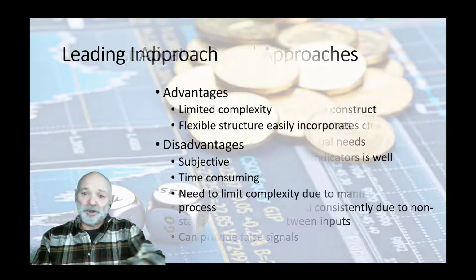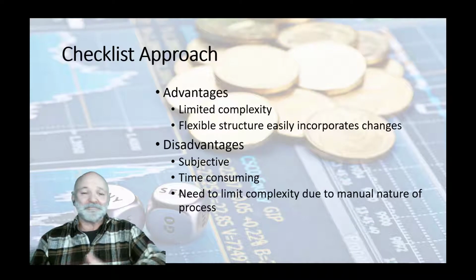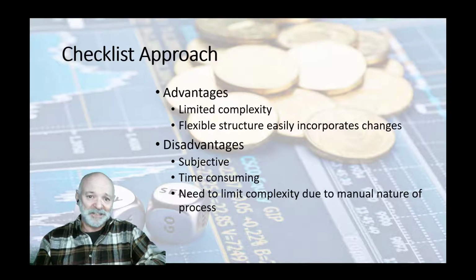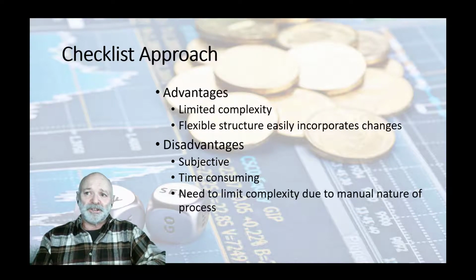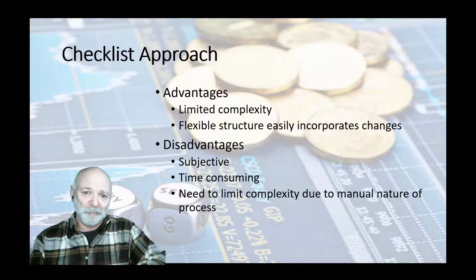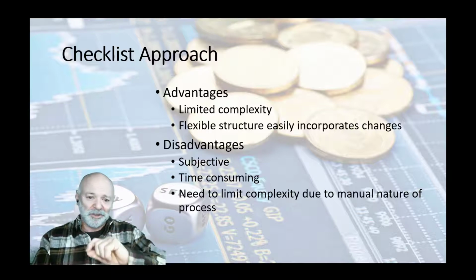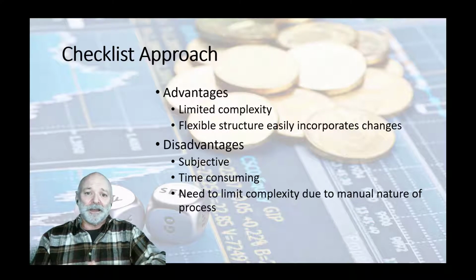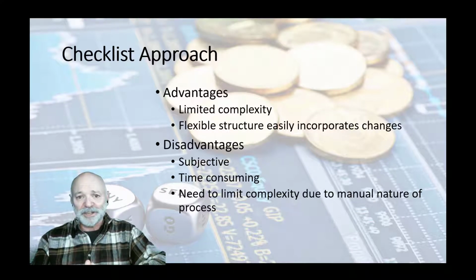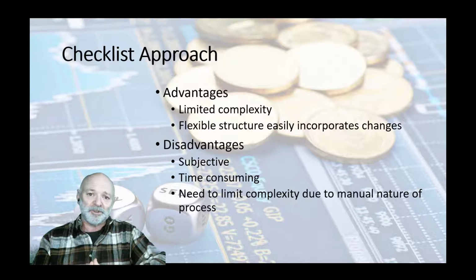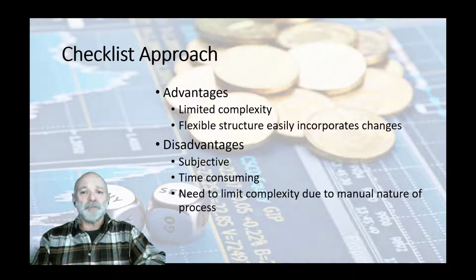Now, a checklist approach is one that's the simplest. So, advantage, it's easy to understand, it's easy to communicate. It easily incorporates changes, but our checklist is based on essentially our rules of thumb. If certain things appear to be happening, then stay home. Big clouds outside, okay, that's a big X. We're not going to go out. It might rain. Of course, a simple checklist approach like that is subject to a huge amount of error.